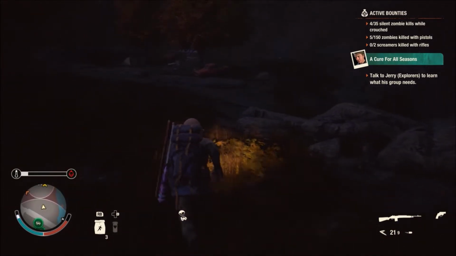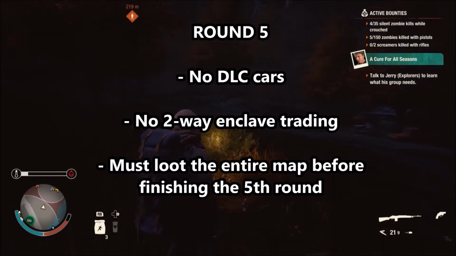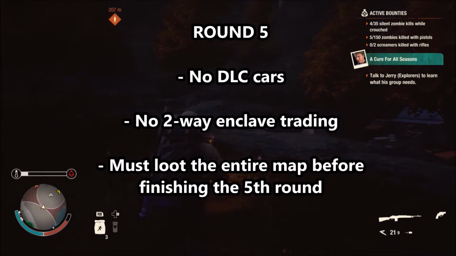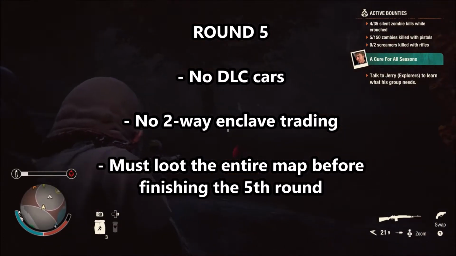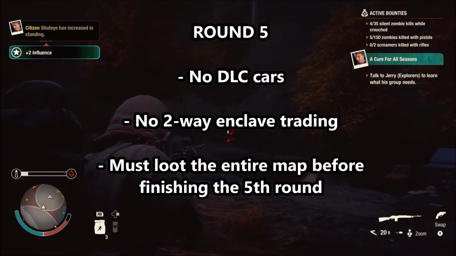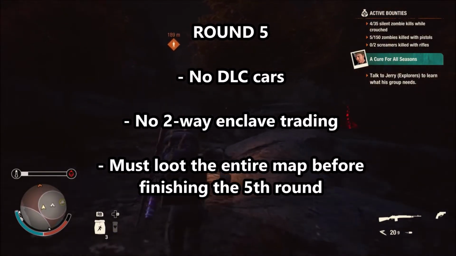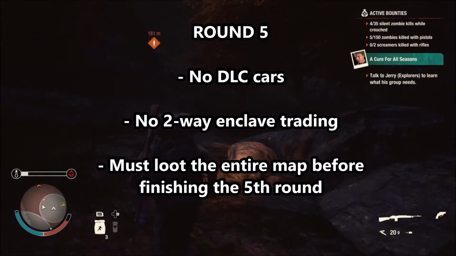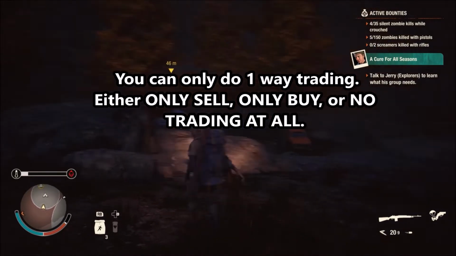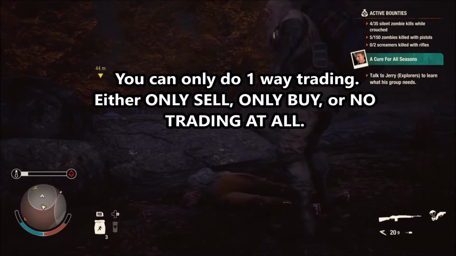No DLC cars. This is one that I'm going to struggle on a lot because I rely on the prepper pack a hell of a lot, which is why I pushed it all the way to round 5. So no DLC cars. You cannot trade with an enclave. Now, this is very specific in the way that trading is a back and forth thing. You can only either buy stuff from every enclave or sell stuff.